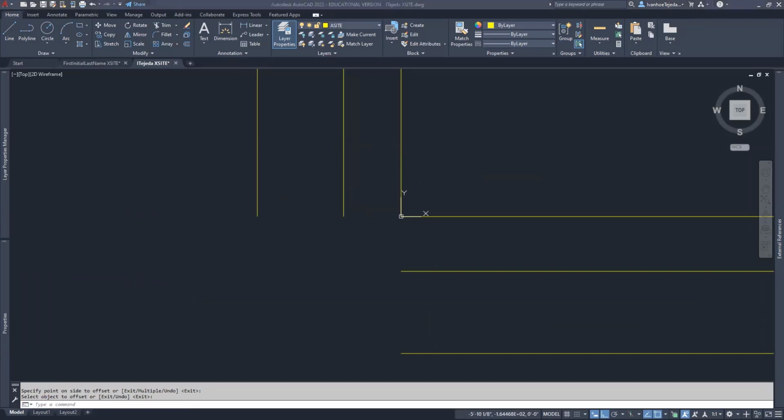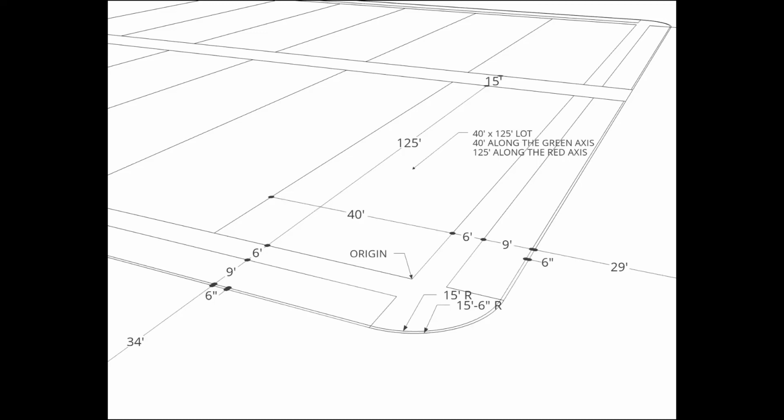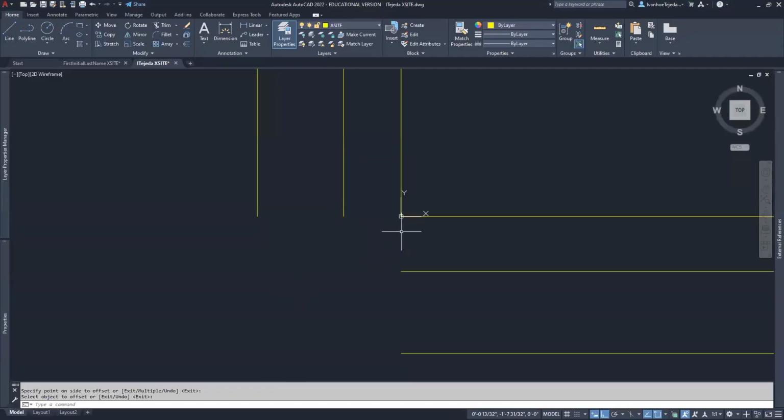And then back to my example. I can see where that arc needs to begin, and I have that radius of 15 feet. So let me go ahead and put that in now. If you wanted, here's what you could do is come over here to the measure tools and just select distance. And you can measure from one endpoint to another, and you'll see there's the 15 feet. And then in this direction, also the 15 feet. I do need to put that arc in.